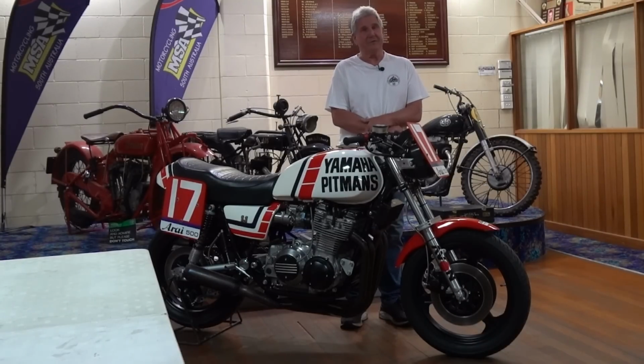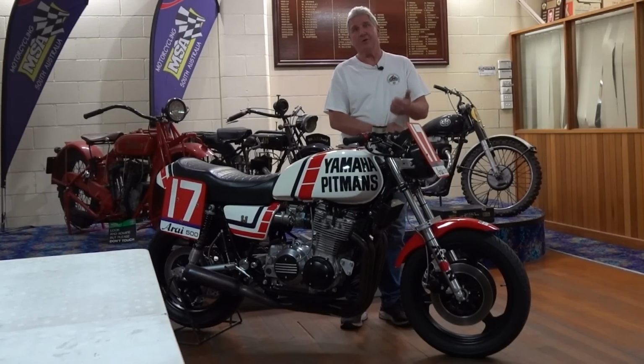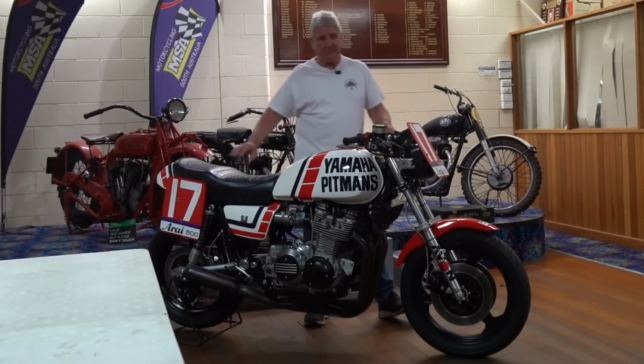And for the amount they use, to me it's, and I know MA has to do it for government reasons, but I always say to guys, if you're running a TZ or similar, and it came out with avgas, run avgas. Because you damage the motor with unleaded. You've got to lower the compression, change the ignition timing, change the exhaust. There's all sorts of things you've got to do to it, and most people don't know how to do it, and they end up seizing. That's what I recommend, because they should be running what they were designed for in the day.